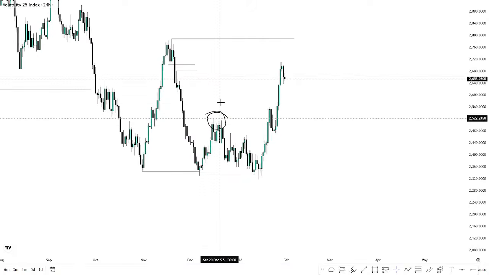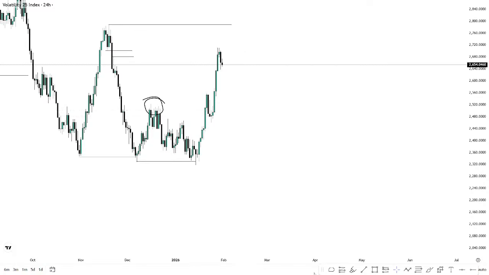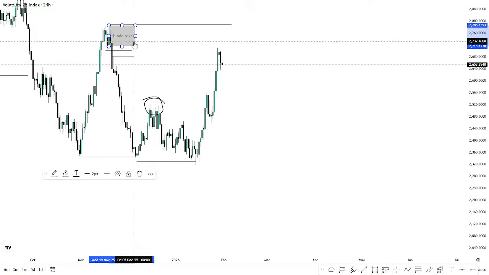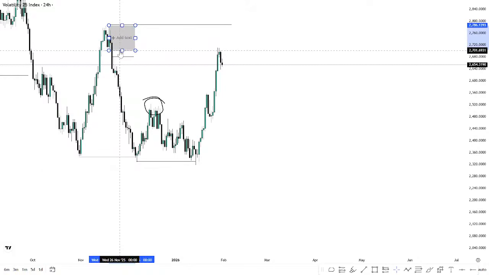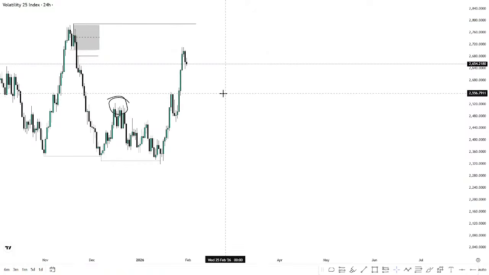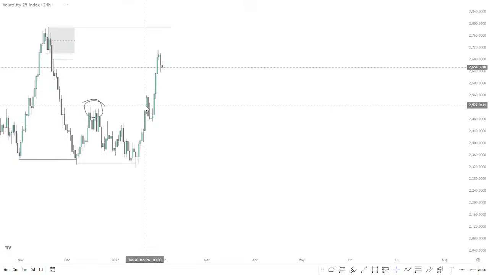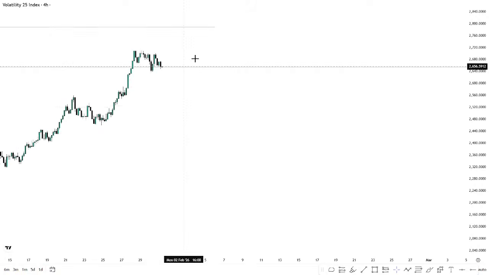So since the liquidity has been created, it is very, very normal for market to come back here if that sell will continue. So this is a point of interest that carries fair value gap. And all I am just going to wait for is if market is going to use this place, we're going to have a lower time frame confirmation, which is going to help us continue that sell movement.